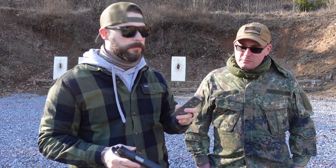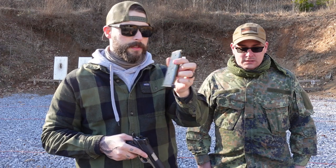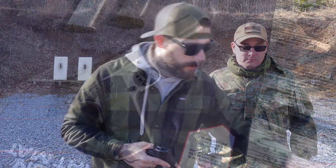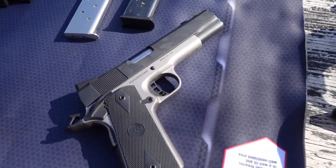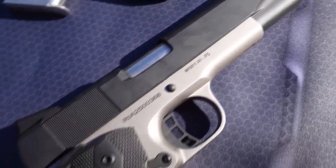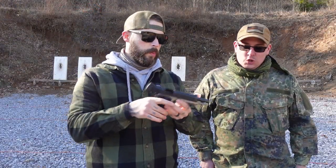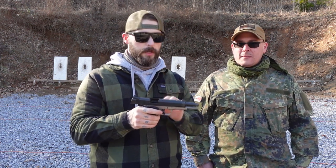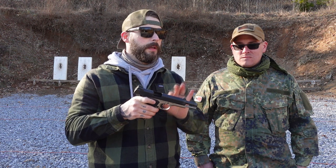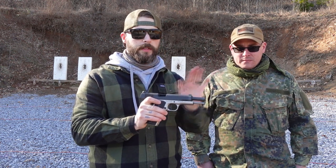I know Kimber does it — they came up with it in the first place, I believe, when they came up with the Custom II for L.A. SWAT. I think that was the first 1911 model with eight bullets in the magazine. It's eight rounds in the magazine, which is nice — so you can go eight plus one. And it actually does take Kimber magazines, which is another upside. I do have a Kimber magazine as a second one and it fits, though it does give you a little trouble sometimes when releasing the slide — it didn't go forward 100%, but a little tap on the back and it went into battery.